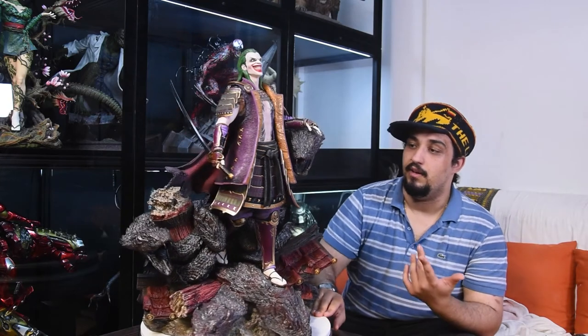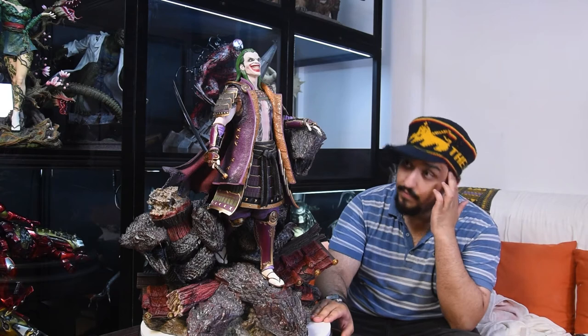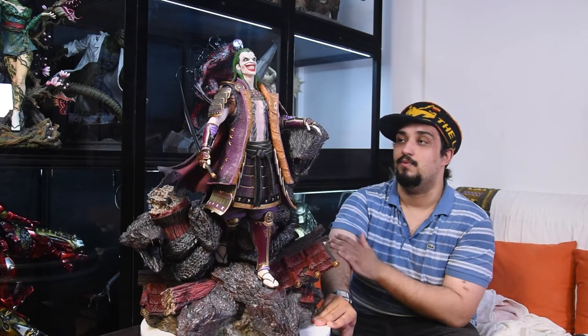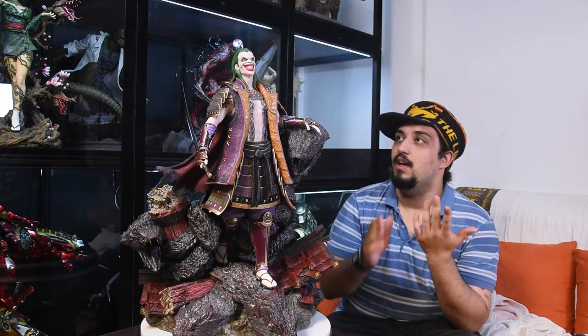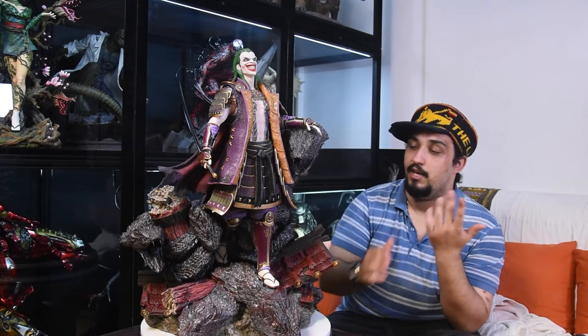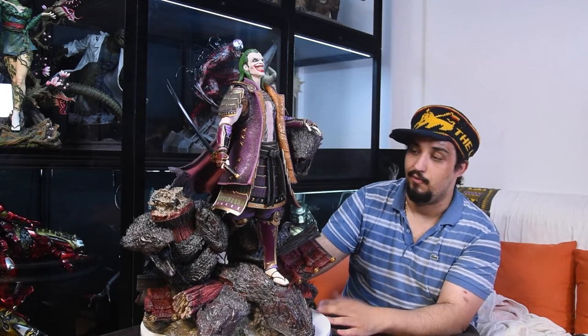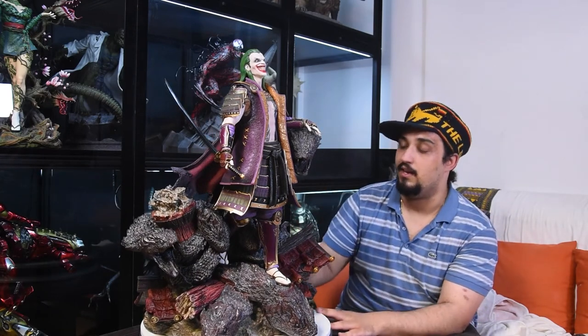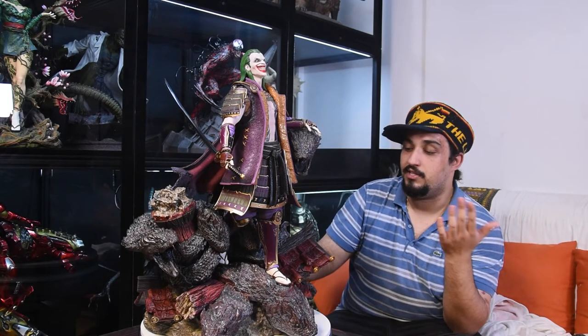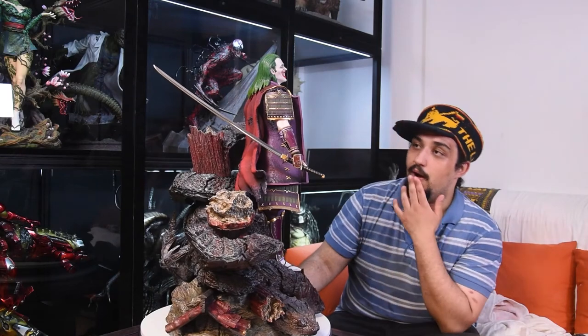That's why I was always sad when XM started making these other statues that are so much smaller and with hardly any bases, like Cyclops or Mystique from their X-Men line. But here again, I'm happy they started with this huge base, and for me, that's why I love statue collecting. They just tell the story, and XM Studios, thumbs up. You did it again. I'm extremely happy with this statue, and wow.